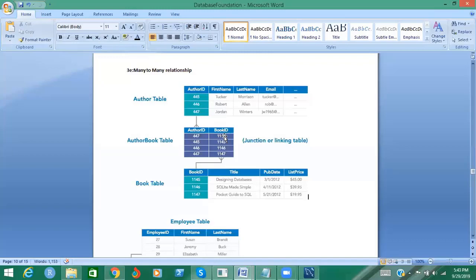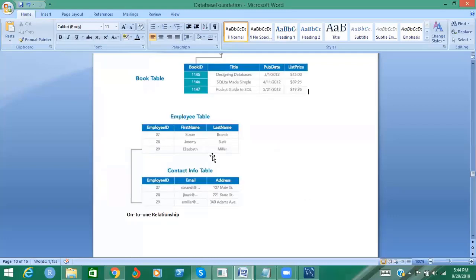So we are going to link the author table to the author book table with a one-to-many relationship, and we'll also link the book table to the author book table in a one-to-many relationship. This solves the problem of a many-to-many relationship. From the author table to author book and book table to author book, we created two one-to-many relationships. So just keep in mind, anytime you have a many-to-many relationship, you break the table down, you create a joining table or a linking table, and that table solves the problem of many-to-many relationship.